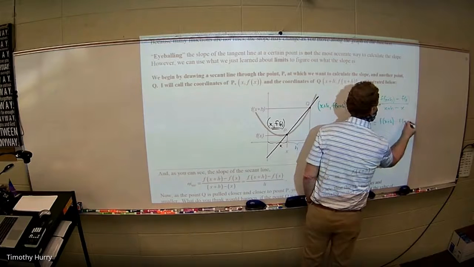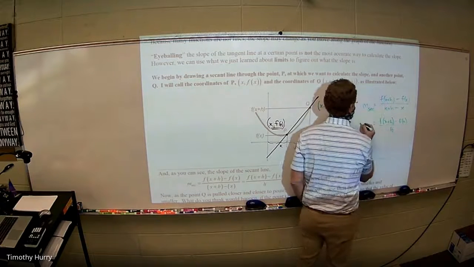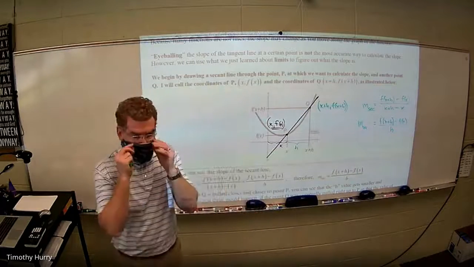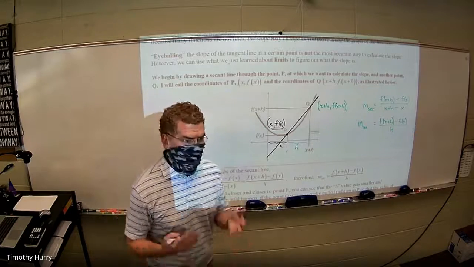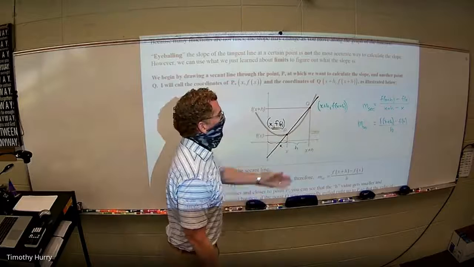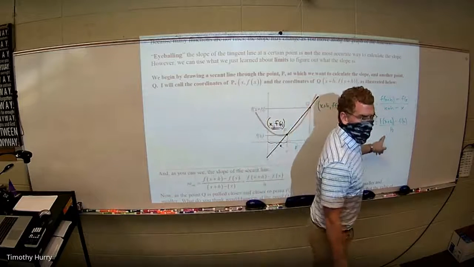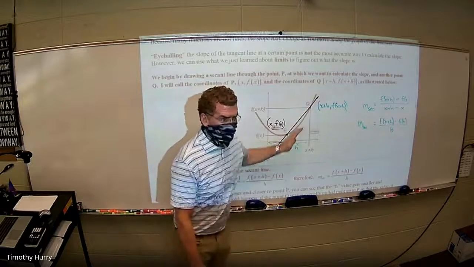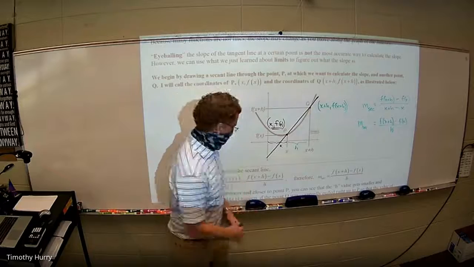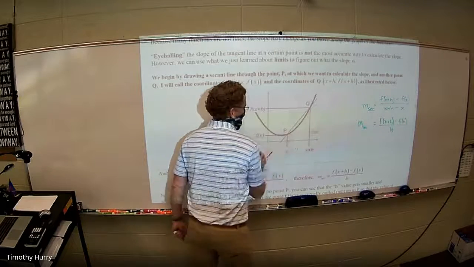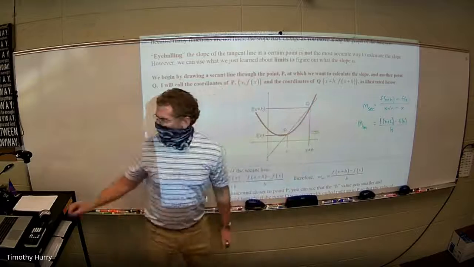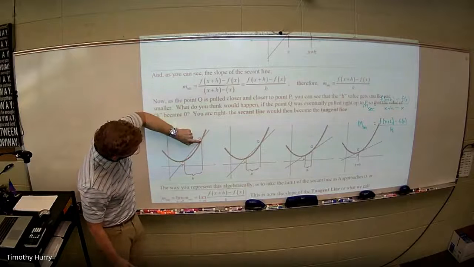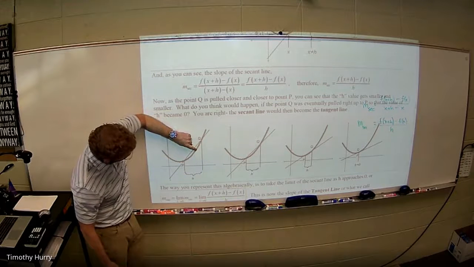Now, does this look familiar? You have been seeing this expression since Algebra 2, intentionally. Not just that maybe it's annoying, but they've been throwing that out there. So at this point, you would go, oh yeah, we've been doing stuff like that. Well, this is the slope of the secant line. Now, the slope of the secant line, again, is not the slope of the tangent line. But what if I took this secant line right here, or this point Q right here? What if I took that point Q and I started bringing it down closer and closer to P?